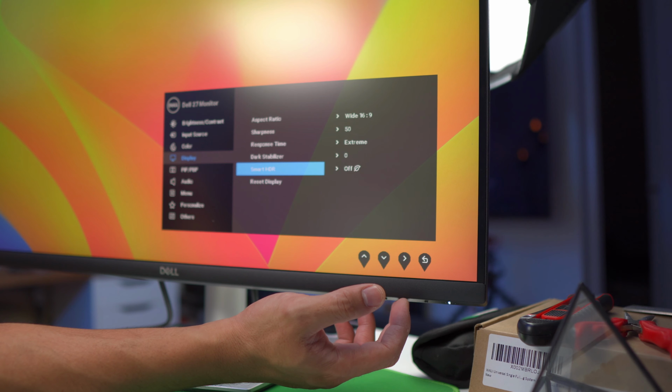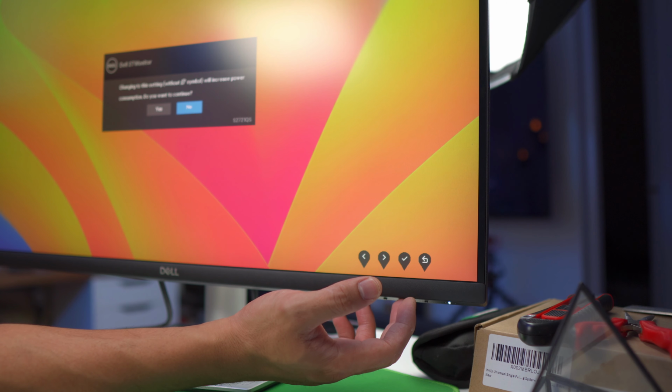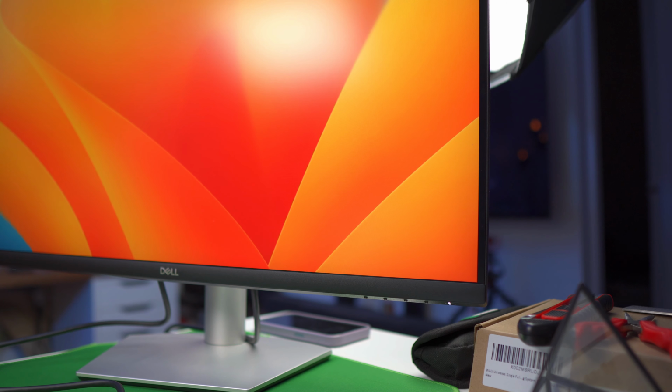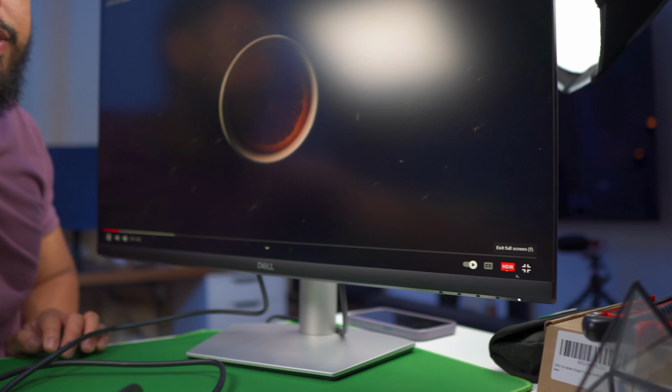We have smart HDR, so I'm kind of curious. It has 3 options. So it's game HDR. Changes will increase the power. Yes, let's try that. And I'm kind of curious how HDR works in this one. Probably gonna bring up YouTube or something. As you can see at the right bottom, it's on HDR. Let me move that back.